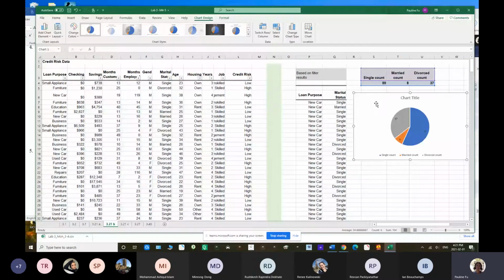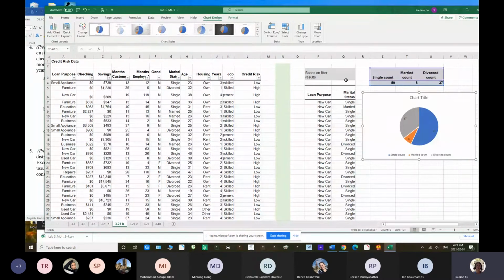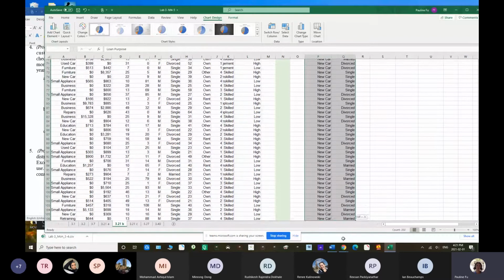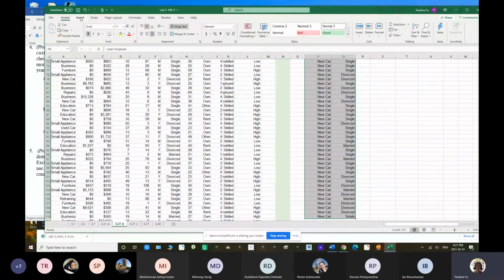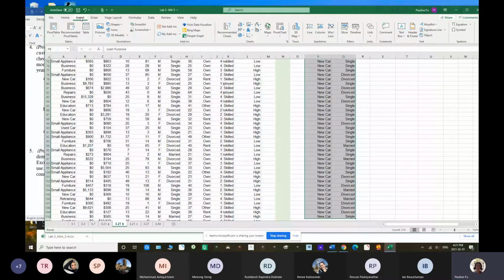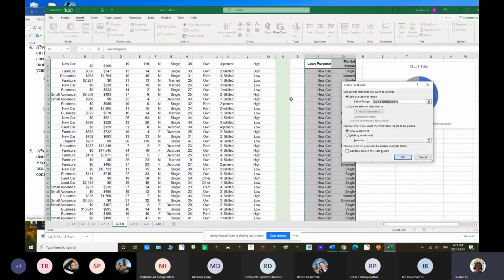Use pivot table. So step 1, select the data range for the pivot table. This is it. And now click Insert on the ribbon. Then select Pivot Table.